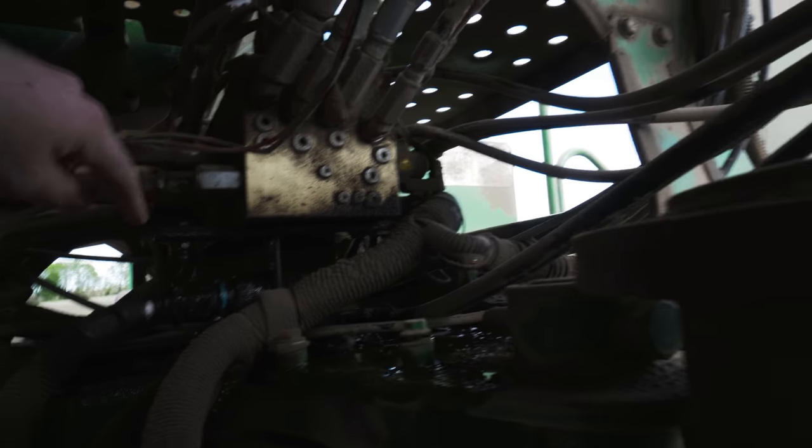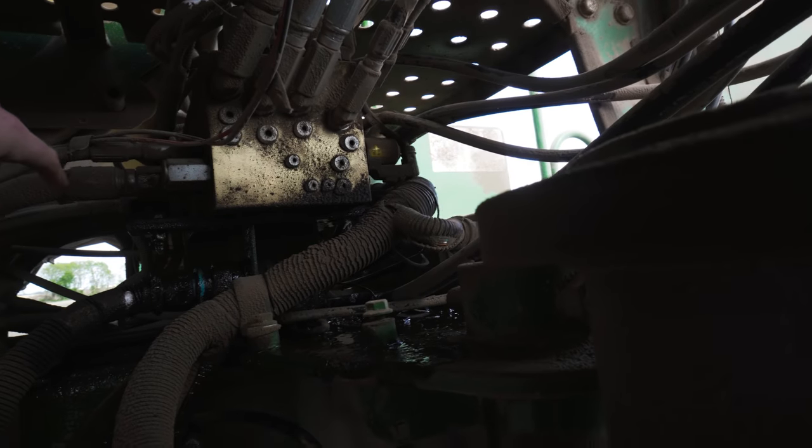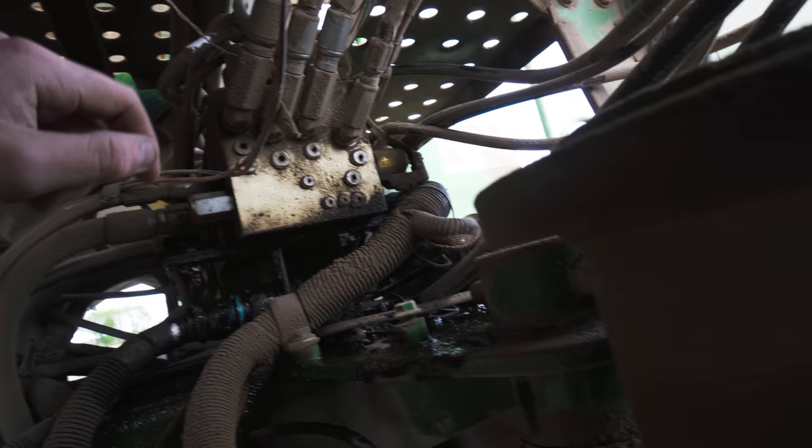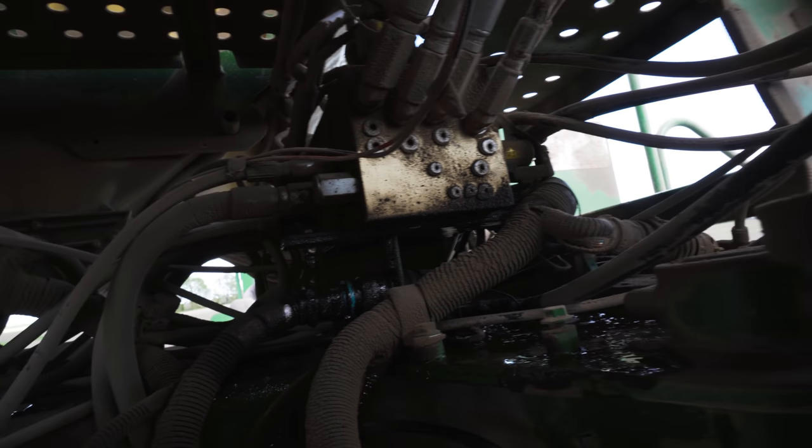I can't exactly pinpoint where it's coming from. Like I said, probably one of these seals in here is leaking out. I don't think they're hard to replace, but it is a pain in the rear end. Oil's probably coming out at maybe a gallon per hour. That's not cheap to replace, but I would like to get these beans replanted. And besides, if we give it 30 minutes, an hour, maybe even a couple more rounds, it might get up to 10 or 20 gallons per hour, maybe even 10 gallons per minute. We'll just fix it when it completely goes out of whack.